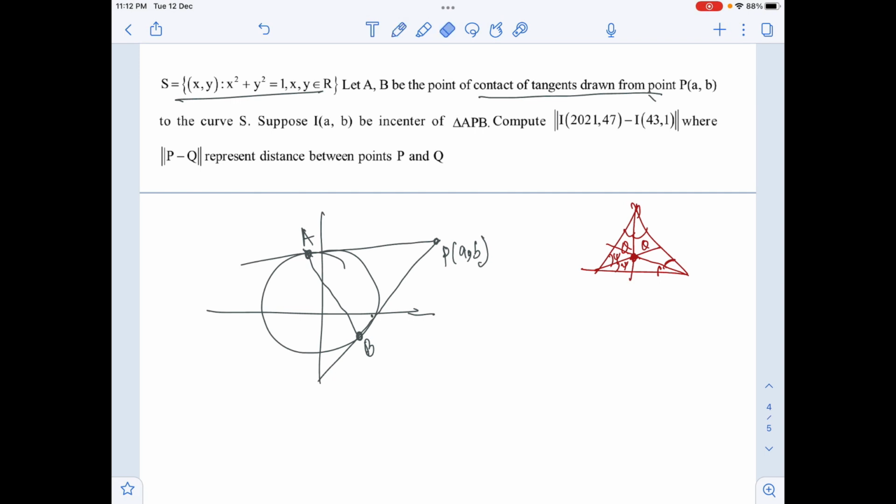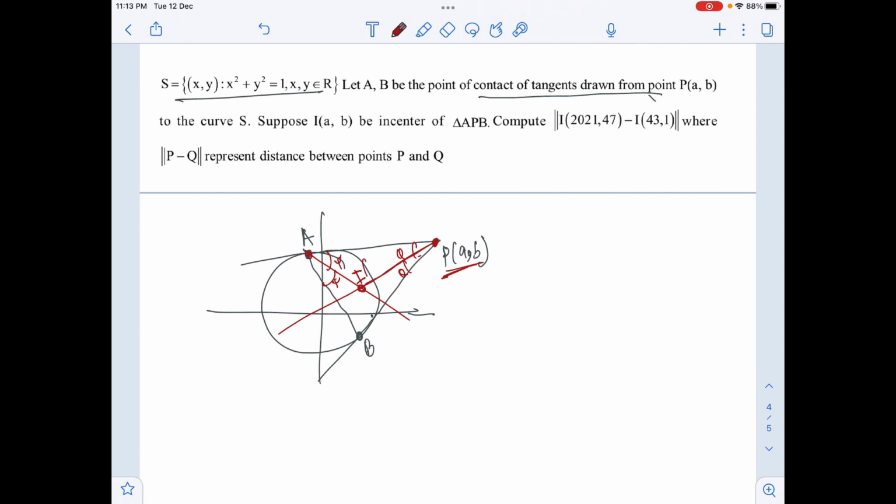Basically, we have given a proof of this in our basic course. Usually it's taught in class 9, or in your initiation phase of 11th and 12th. So those who are interested, especially if you are preparing for IOQM, this course is still helpful. You can go through the proof. As of now we are not interested. I just need the definition of incenter to understand this question. So an incenter means I have to draw the angle bisector of point P and then the angle bisector of point A. Let's say this is psi, this is some theta. So this point is the incenter.